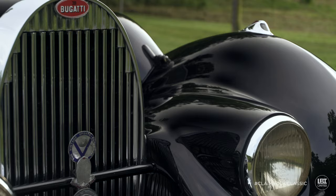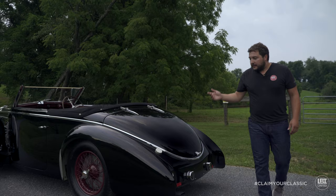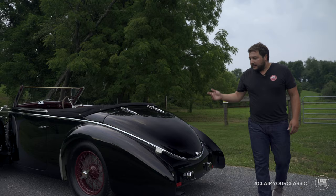And as the story goes, there was actually an engine swap. This car received a supercharged engine shortly after production that stayed with the car up until around 2010, 2011, when a purveyor of Bugattis in Europe acquired the car and the Atlantique and put everything back to the way it was supposed to be. So quite a story, lots to discover, but we're thrilled to have it here and offer it for sale for the first time in many years. And of course, take it for a spin.